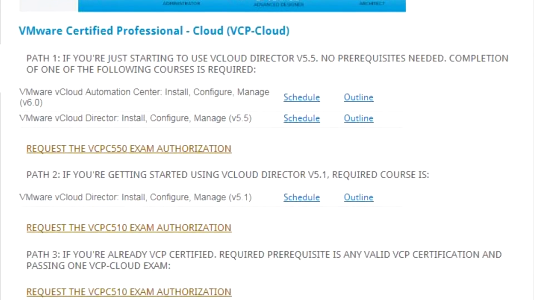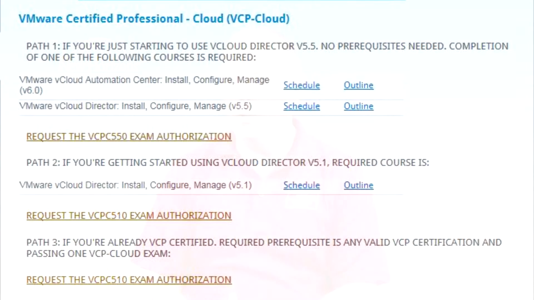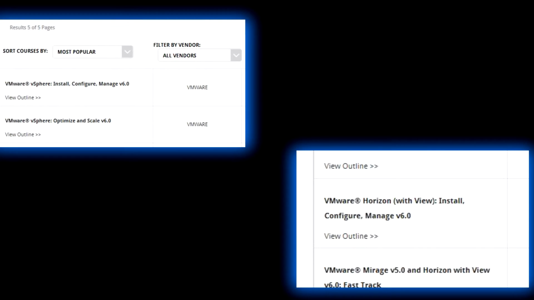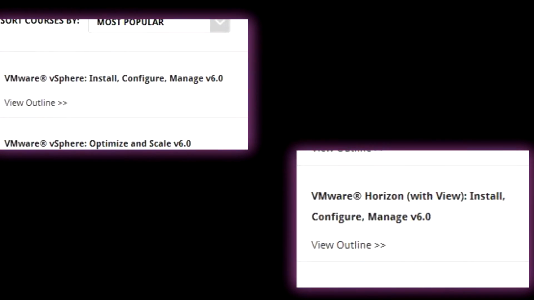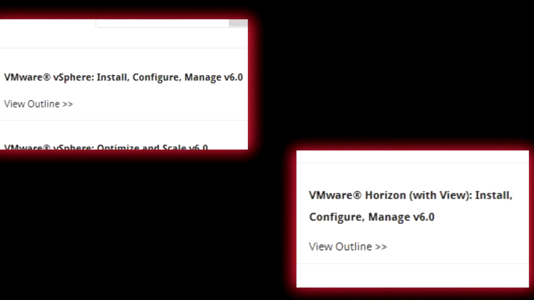Another example would be the VMware cloud offerings, whether it's vCloud Air, Horizon Air, or simply building your own private cloud for a company hosted in your own data center. Courses like the vSphere Install, Configure, and Manage, or the Horizon View Install, Configure, and Manage are going to be key technologies and key courses to get under your belt to make sure that you can manage that virtualized environment that you're running with a VMware infrastructure.